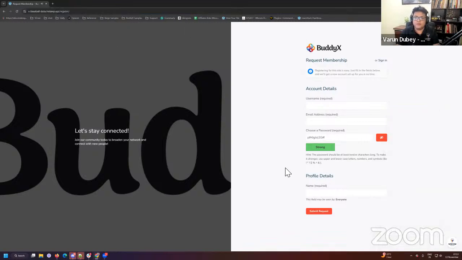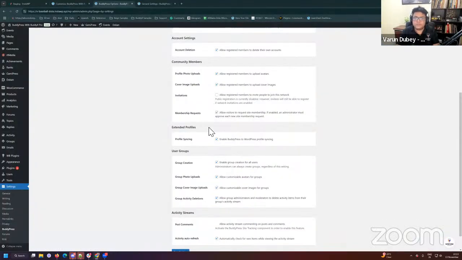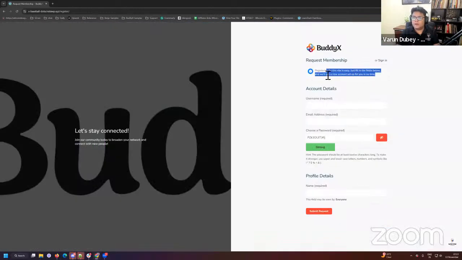And in the same way, you also have the same look and feel on the login page. So images, color combination, wordings, everything can be changed. From a membership moderation point of view, what I had explained right now: if this mode is enabled, for any registration being processed, you can see that instead of registration, we are getting a request membership option. So in that way, they are going to request their membership, and once it is approved from the backend, then they will be approved.